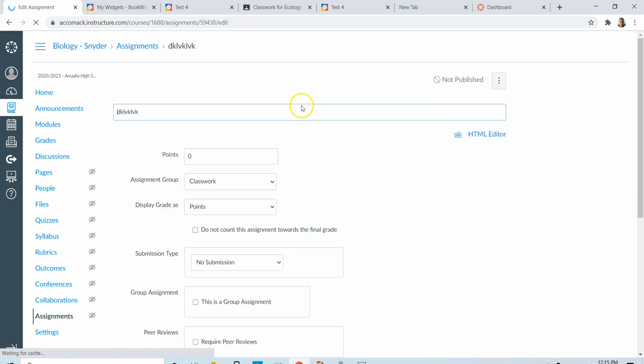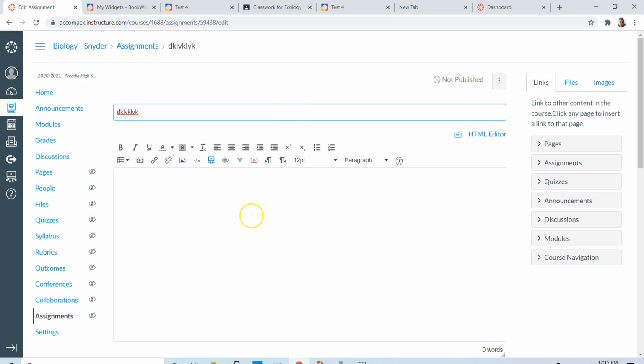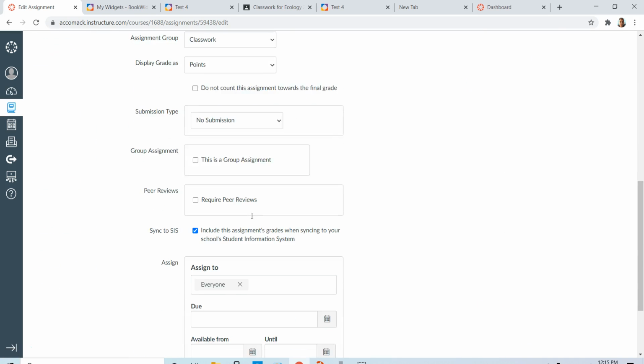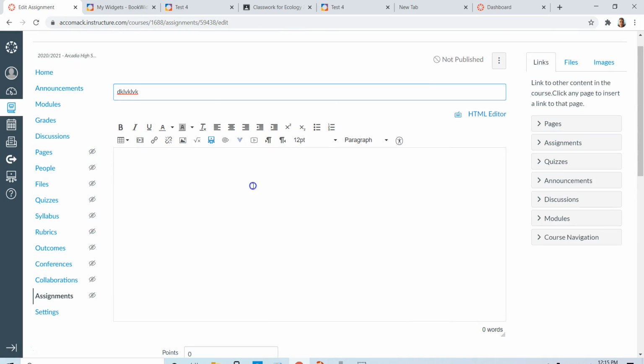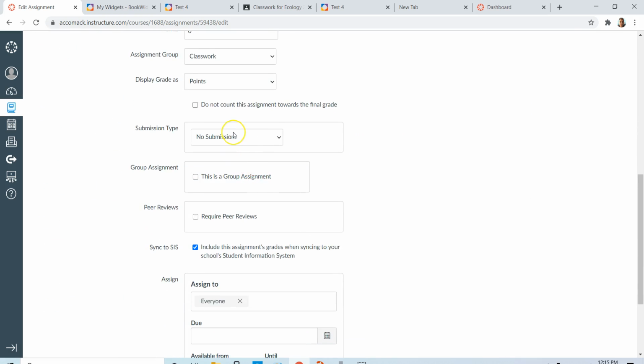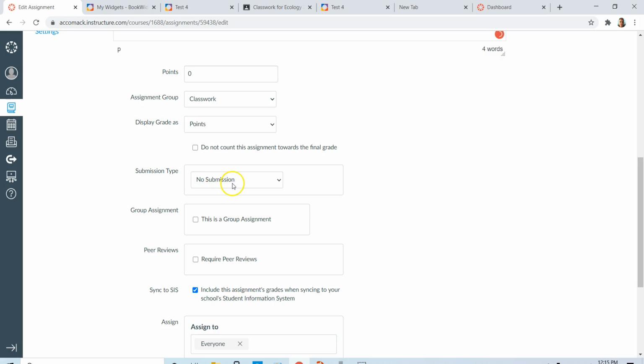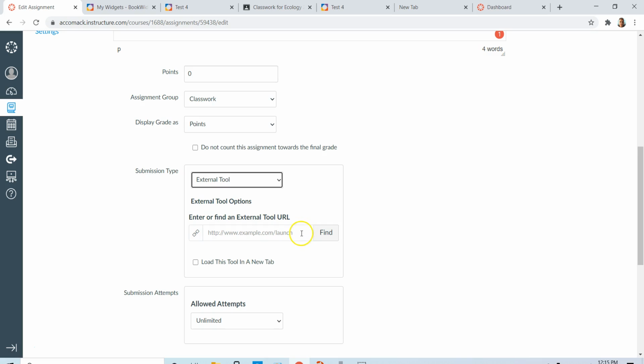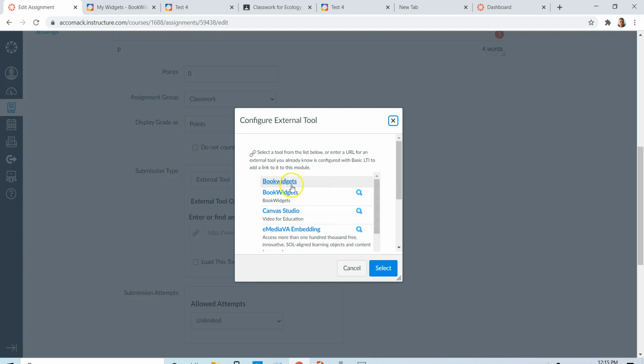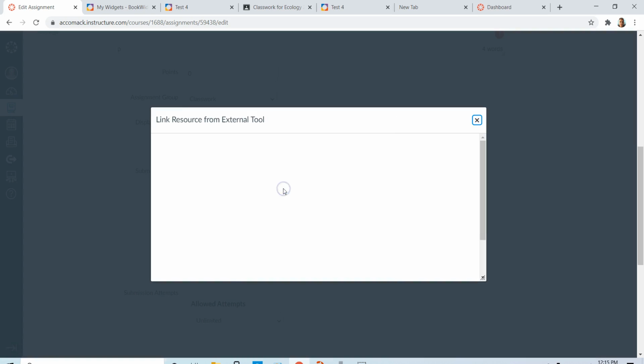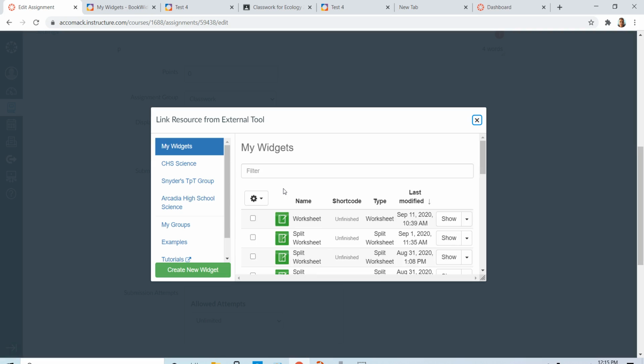When I'm making the assignment, instead of linking here, what you do, you give instructions. And then in submission, you're going to hit External Tool, Find, and use, I have two of these now. I use this one, but I'm curious. I'll do that later. So you're going to click on this.